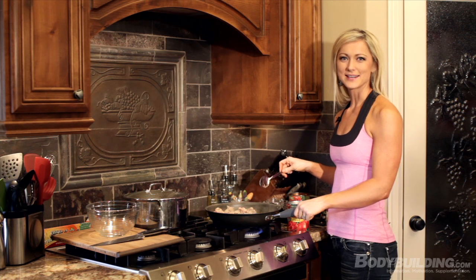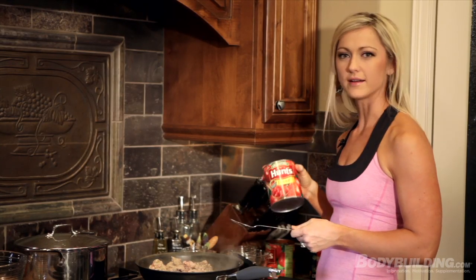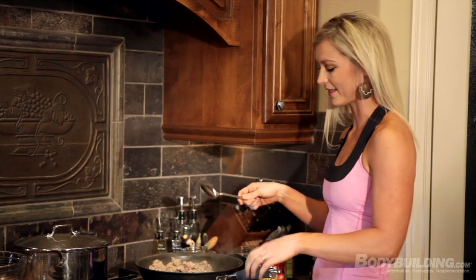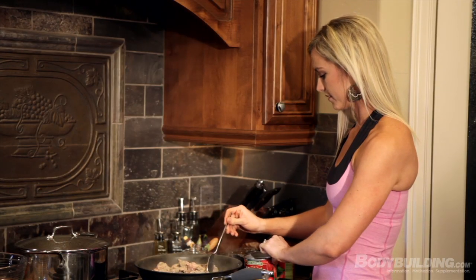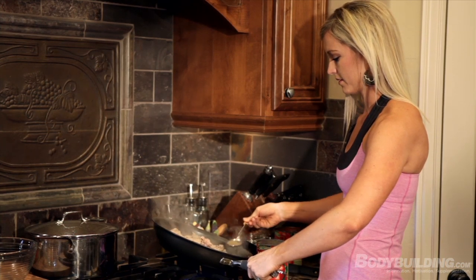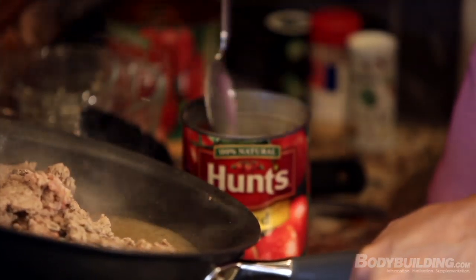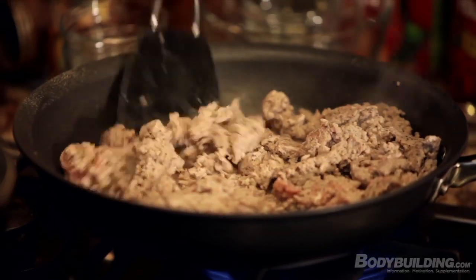The meat's been cooking for about five or six minutes and you'll start to notice some fat in the pan. I like to drain the fat into one of the aluminum cans the tomatoes came in — it's really hot so you don't want to put it in plastic or right into the garbage. Tip the pan so the fat comes to one end and spoon it out. This makes your meal a little leaner. You may need to drain the fat one more time before adding it to the sauce.